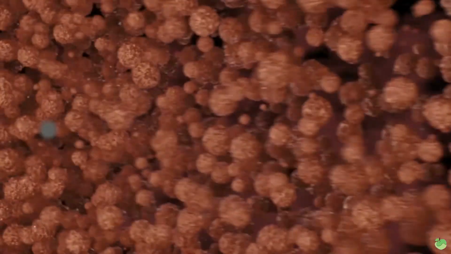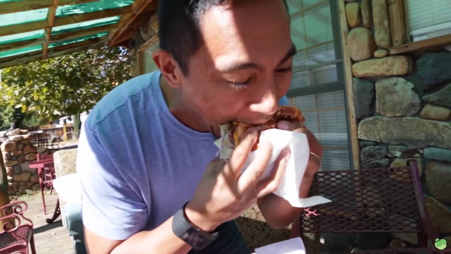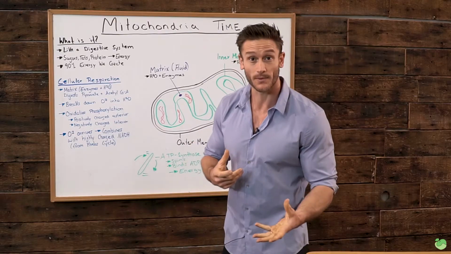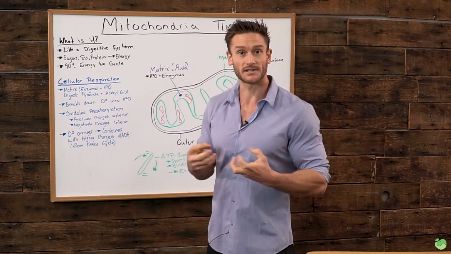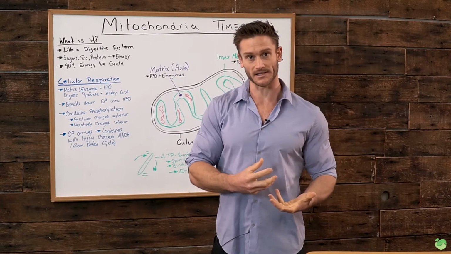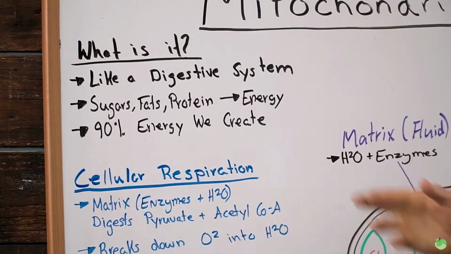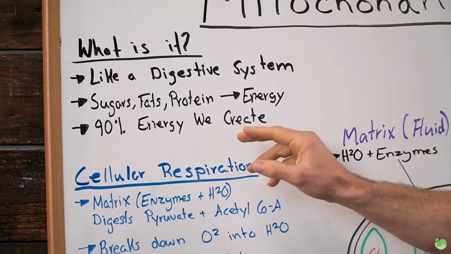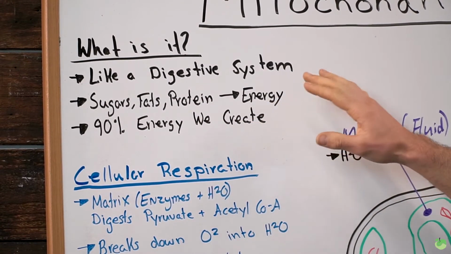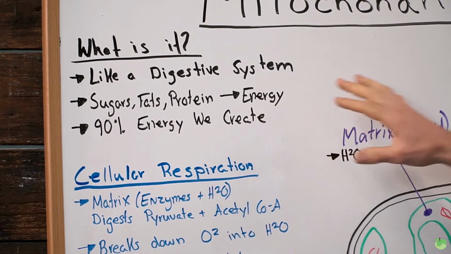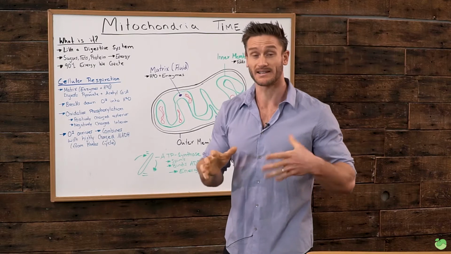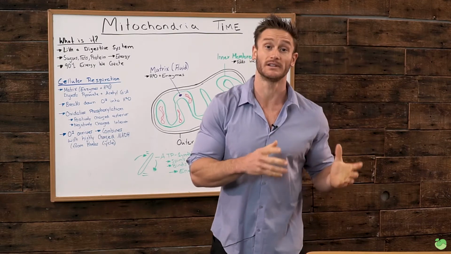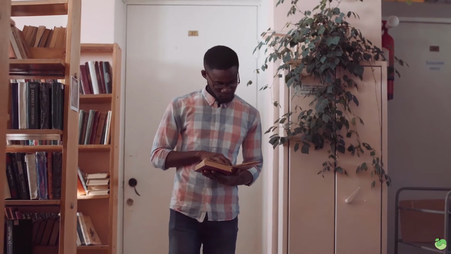So we have a digestive system. Whenever we eat things, we start breaking things down, our body extracts the proteins, the fats, the carbs, it does certain things with them. Well, think of this as a second digestive system. It's your cell's stomach and digestive system. That's all it is, okay? So all the sugars, the fats, and the proteins that we eat get essentially converted into a truly usable energy here. Now there is a step in between, and I'm not going to spend a lot of time on that today because that's a whole different story that you learned your sophomore year of biology class.